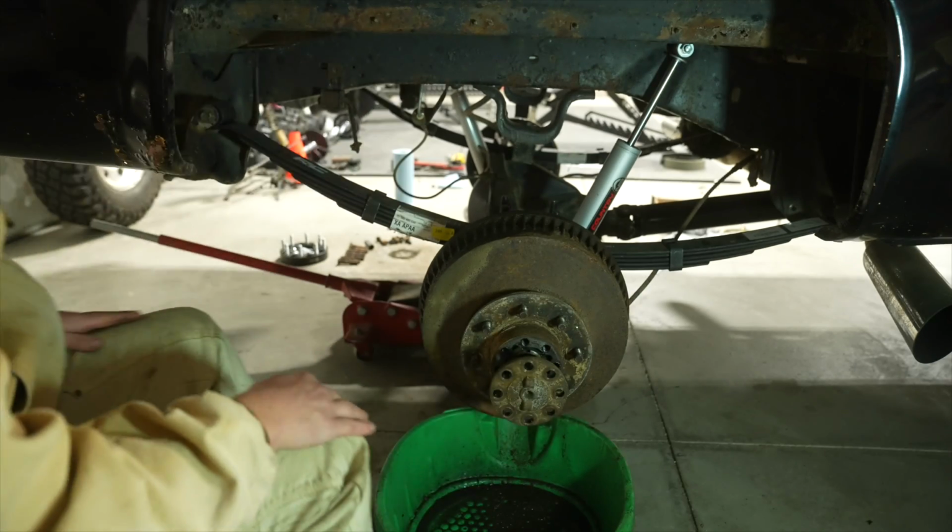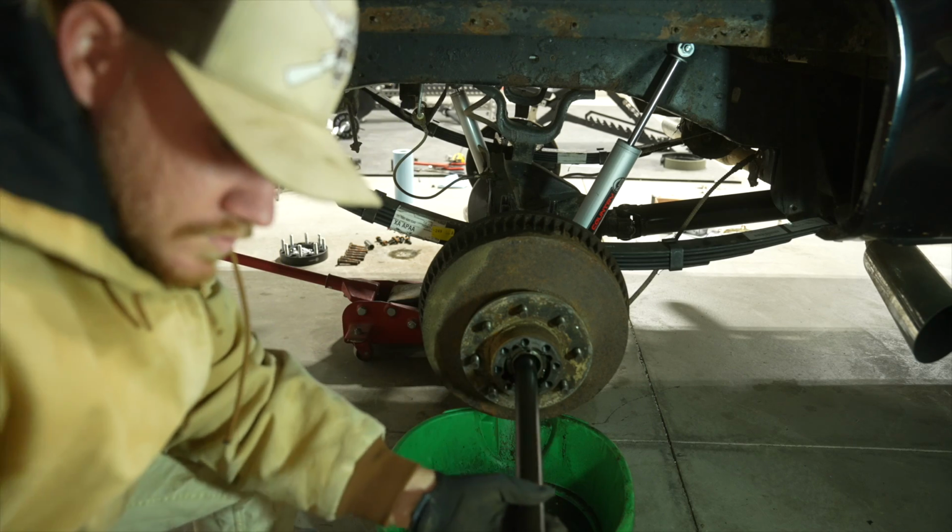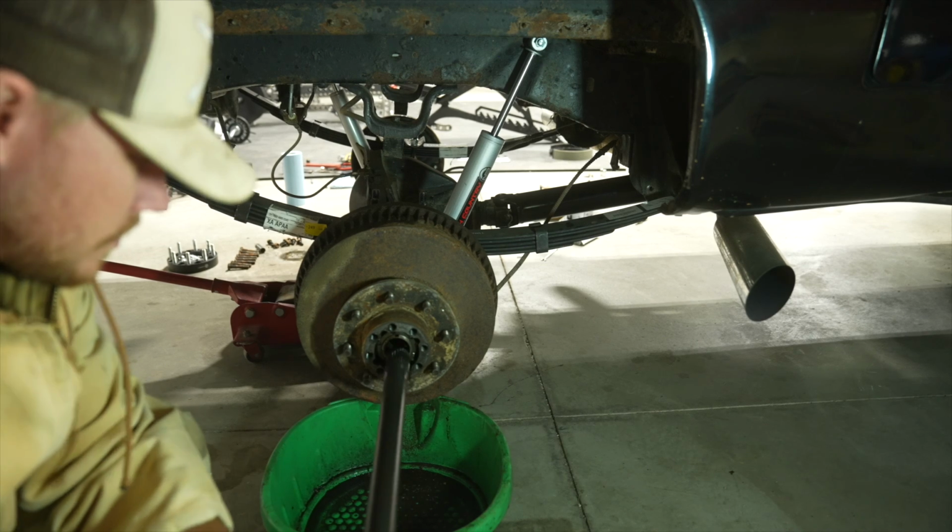Let me get some gloves. Oh, you guys are in the way. Come on, get out.